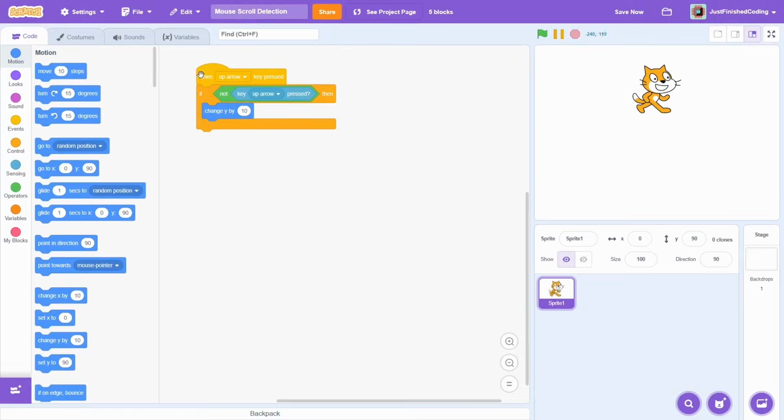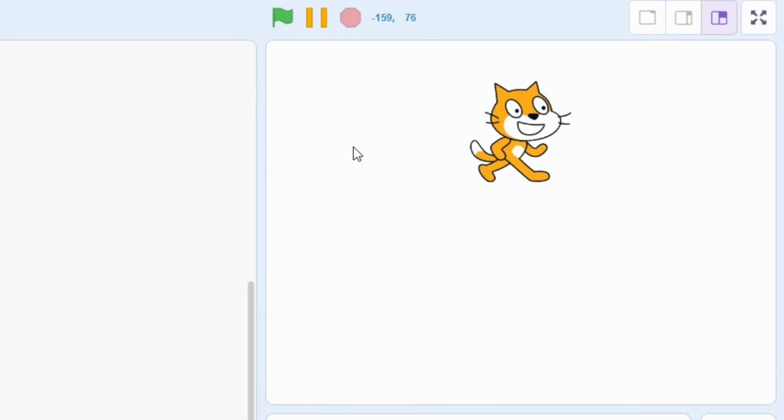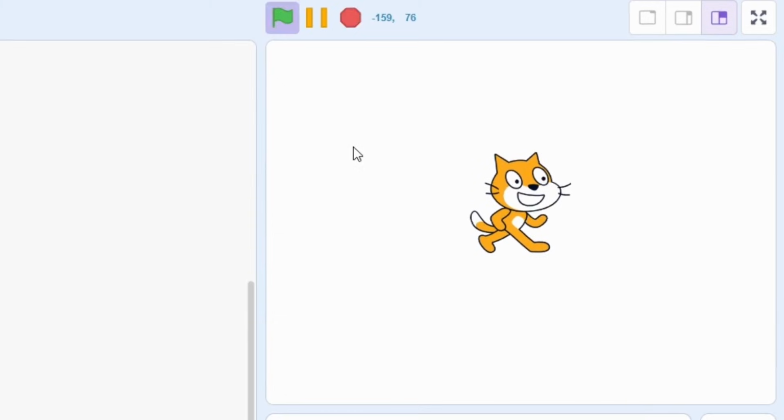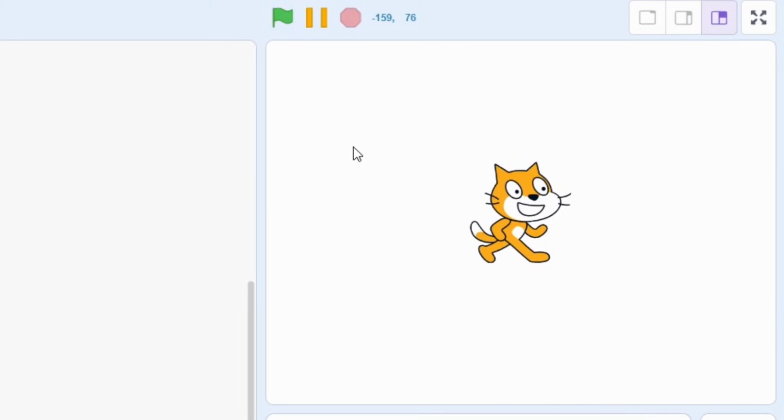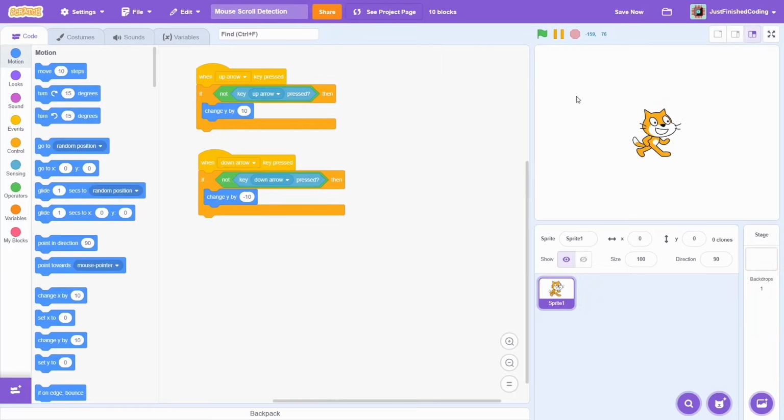If you want to design a scroll down script, then you can use these blocks the same way just by changing the up arrow in both the instances to the down arrow. If you test this out again, then the code will work almost identically as before, except that now it's a downward scroll. It's a pretty cool hack and not one that most scratchers are aware about.